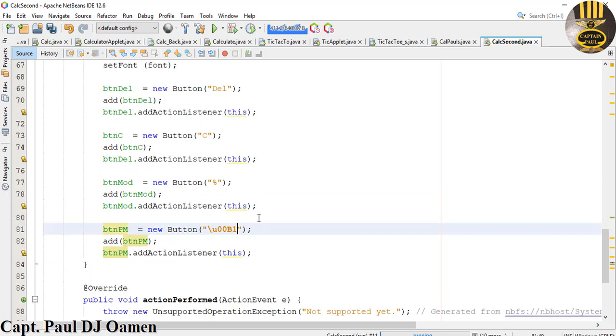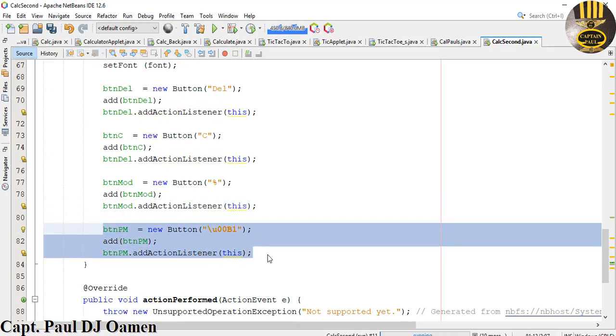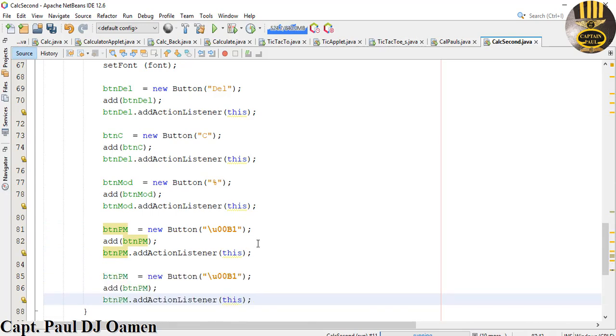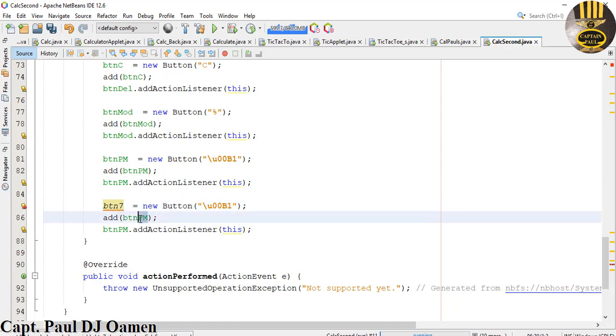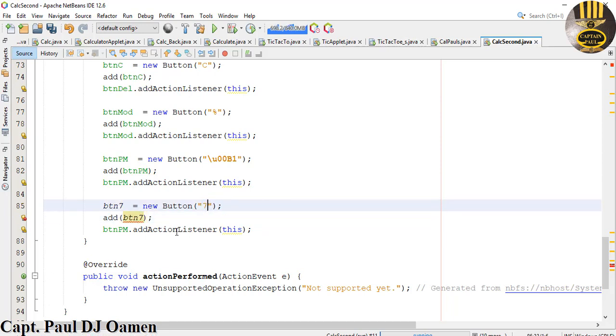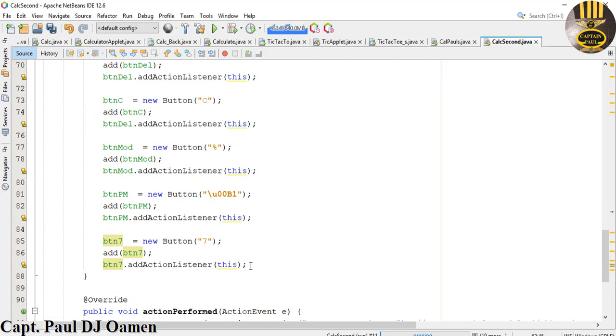Okay, that is fine. So we have 4 in place, so let's copy that. Those are the 4 buttons on top. So I'm going to copy this and use that for the numbers. The first one is number 7, and this is 7. 7 here, 7 in here. BTN 7. Why don't I have, oh, it's double T. No, that's wrong. Alright, that should have been BTN, so that's fine.